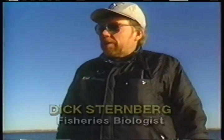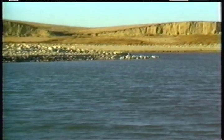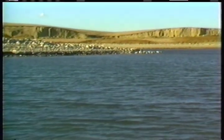The pattern we're fishing right here is really a strong fall pattern, and I've been fishing it for a few years out here. It involves fishing these rocky, wind-swept points. When you've got the wind blasting into the point, the water becomes riled up, and the plankton gets blown into the point. The minnows and the forage fish move in. The walleyes move in right after them. And what's nice about it is that this is not an early morning situation. You can catch fish any time of the day, as long as the wind is blowing in.